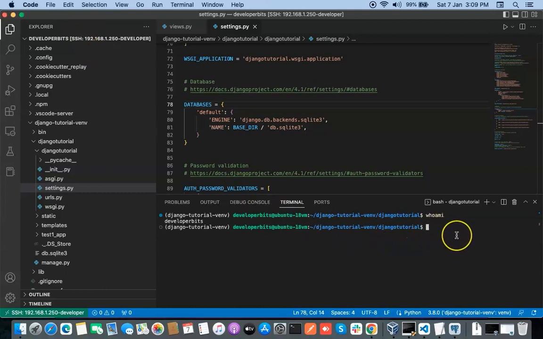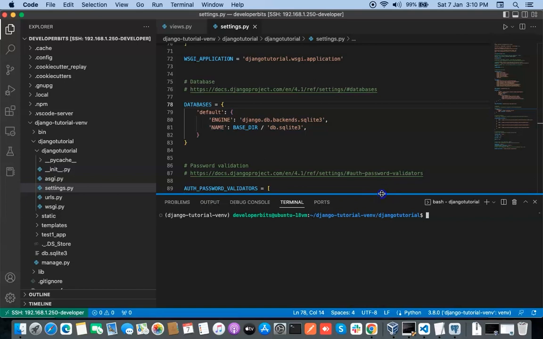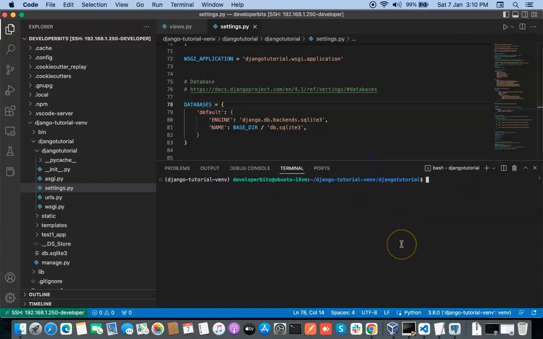In order to use PostgreSQL, it is important that we install the required module here. So let me clear my screen, and let me install the required module. Just type pip install and the module name which is required here.